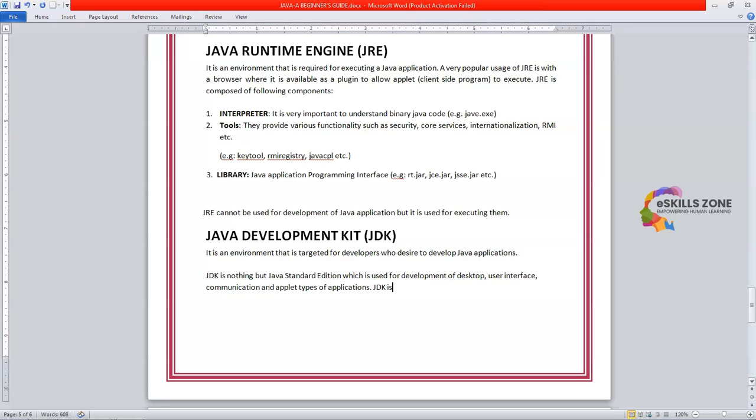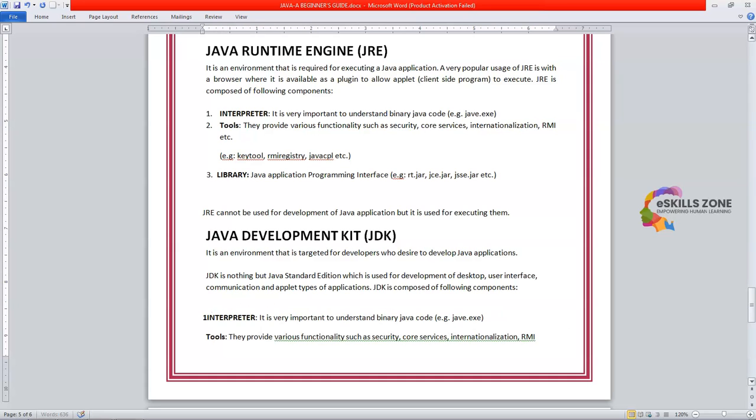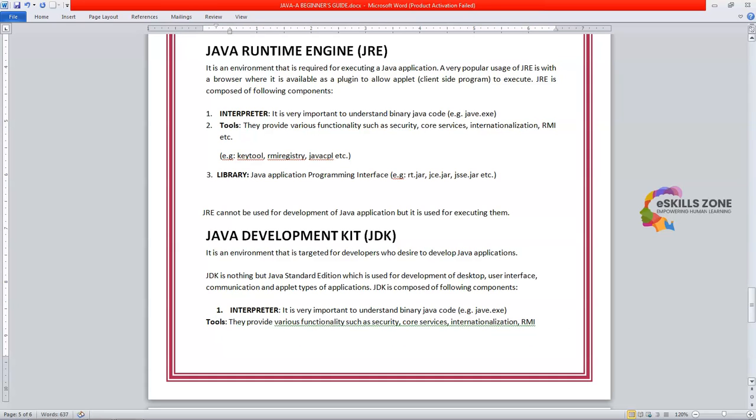JDK is composed of the following components. Number one, compiler.